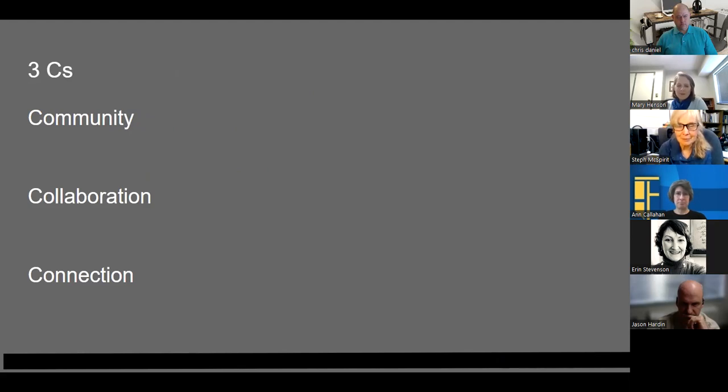As Stephanie was talking this morning, she was talking about the 3 C's, and I think the story emulates that too: community, collaboration, and connection. And that project certainly has all of those elements, but the creation of a class has these elements as well too. We think about the student community, we think about the collaboration with the Instructional Design Center, and then the connections to learning, the connections to outcomes. And Steph, is there anything else when you mentioned the 3 C's? I was so inspired by that. We added a slide this morning.